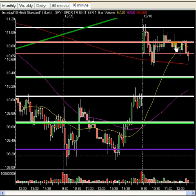All right, so there you have it again. Comes right back in, comes all the way down to this little level, which is where we opened, as you can see, and then you bounce off of it back to that same level at 110.85 or so, which is again that gap fill. And right off of there, you can't get through it again, and there it falls back down.